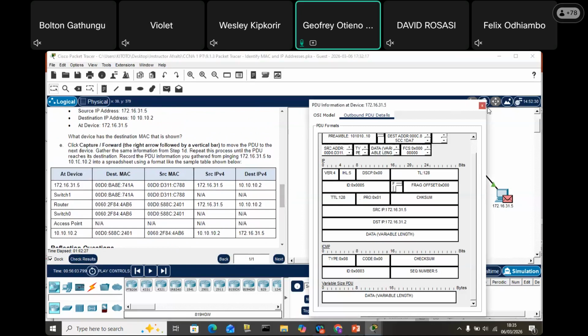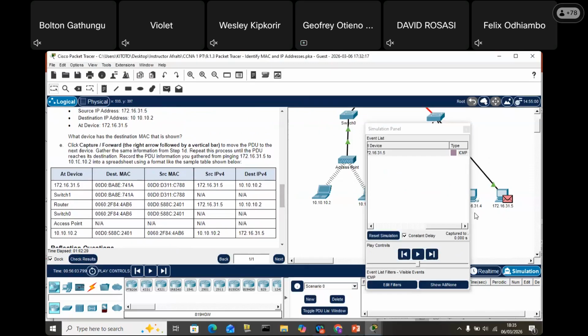So we repeat that particular process. Now capture, then move forward. This is what they're saying: the right arrow followed by the vertical bar, as you can see.